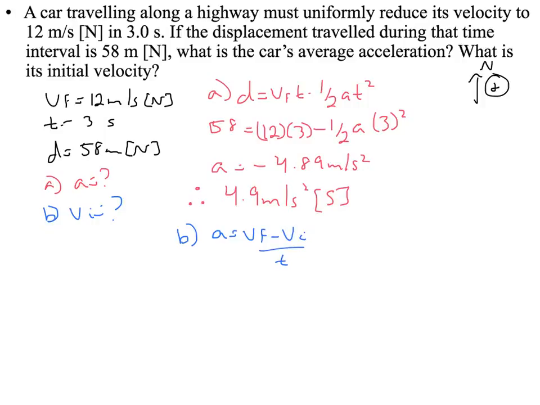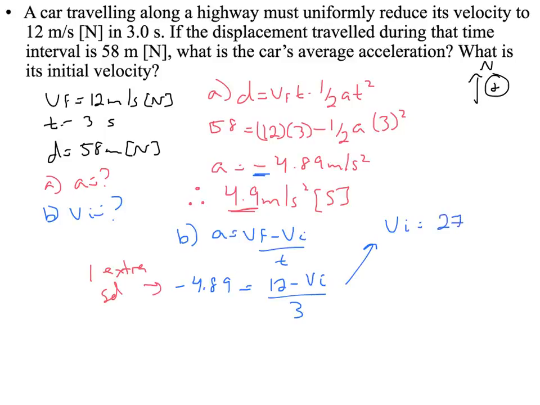Okay. Plug some numbers in. Now, for acceleration, we need to use the negative, okay, because it's going to be opposite to the motion. So we'll say negative 4.89. Now, it's important to note we use one extra sig dig, okay, than our previous rounded answer. This is to avoid any kind of rounding errors. And that's going to equal 12 minus VI over 3. Once you've done a little bit of rearranging, you get VI equal to 27 meters per second. Now, it's a positive number, therefore we know that VI must be in the northern direction. If you've used your signs properly, you'll always come out with the proper direction.